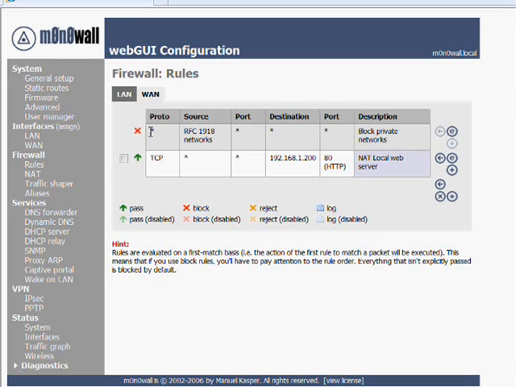And then that box that we checked on the WAN setup that said block private networks, that's the rule here that it created. So any traffic coming in from an RFC 1918 network, which is a private network, will automatically be dropped. That's what the little red X indicates, and the green arrow, of course, passes that traffic. So that's how a firewall performs packet filtering. Is when a packet comes in, it inspects the packet, it looks down the list here to see if any rules apply to it, and then sends the packet on or rejects it accordingly.